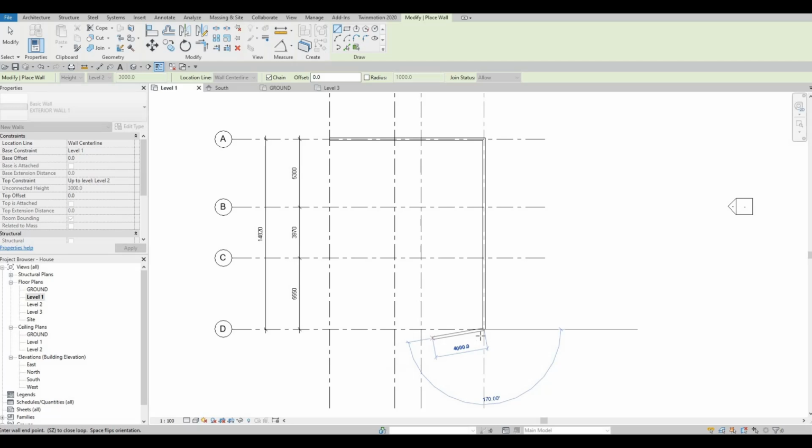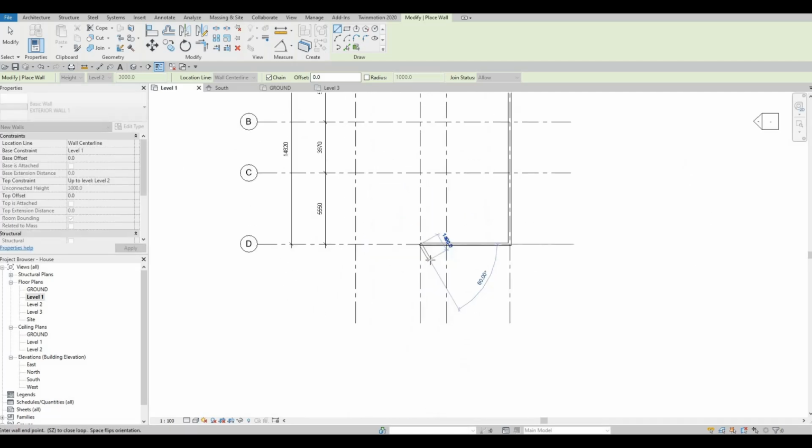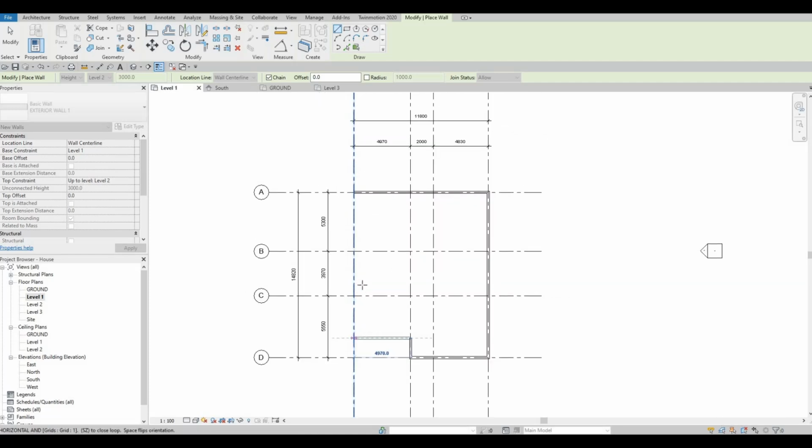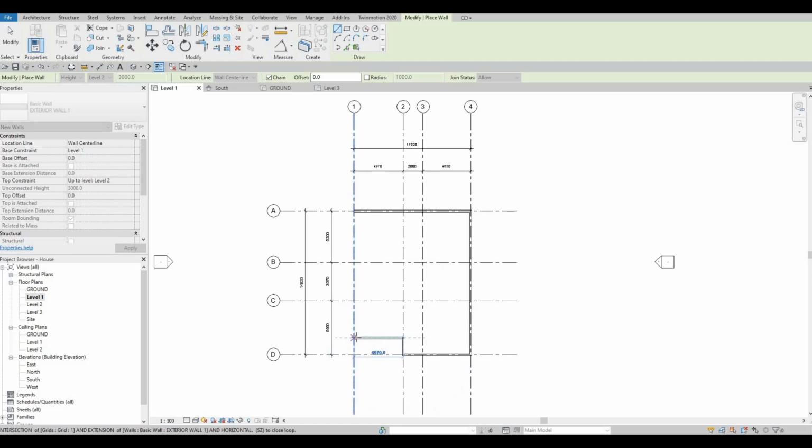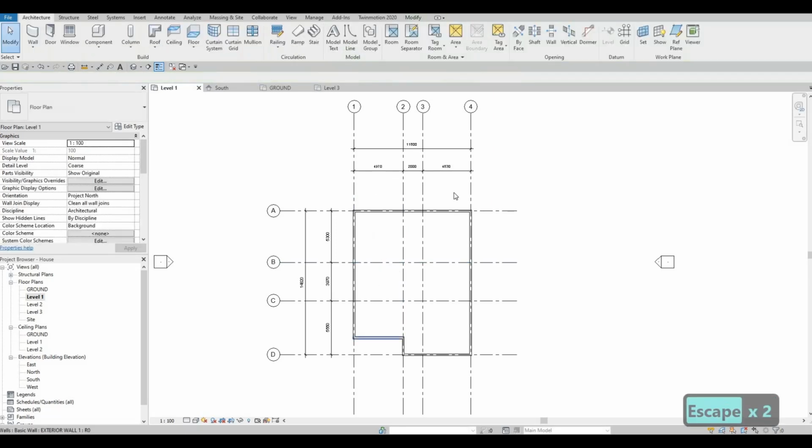So what I'm gonna do is I'm going to click up to D2. So D2 is right there, and then here we're just going to pull back around 1750, and then going back again here up to the number 1 grid line, and then after that all the way to A1 again to close it off. Press escape, and then escape again.